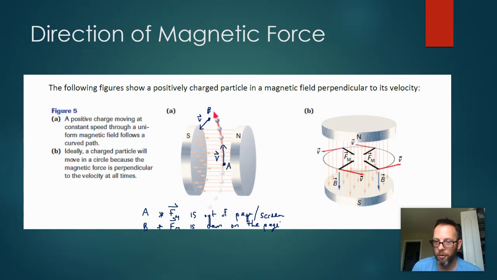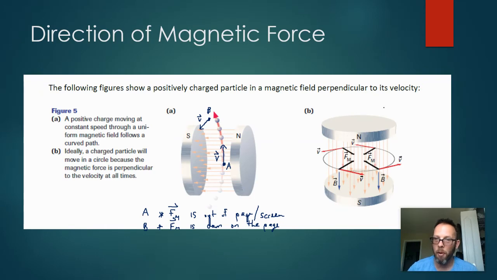So again, this is going to take this right-hand rule. It does take some getting used to, especially for people that have never used a right-hand rule before. But here's this second illustration illustrating the right-hand rule four different times. You can see the magnetic field is going down, and we have the velocity at several different spots, and the magnetic force is perpendicular to both V and B, and obeying the right-hand rule. So if you want to convince yourself with those four different spots, the right-hand rule holds, and each time the magnetic force is towards the center of that circle. Now, that doesn't mean that a charged particle will just always travel in a circle.